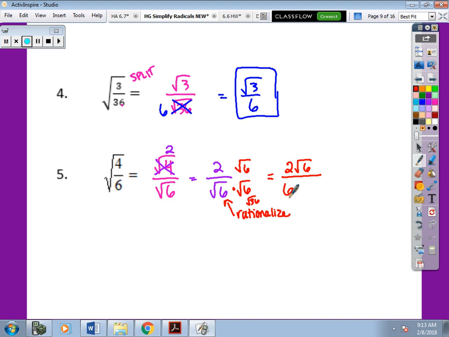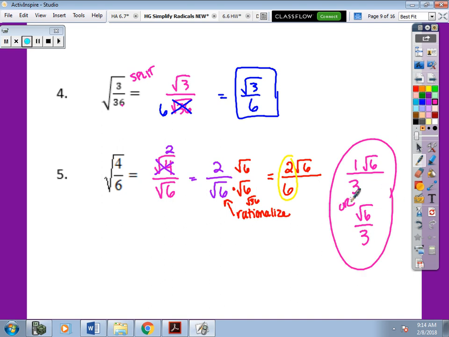So every time you multiply by the same exact thing, you end up just getting what's under your square root, eradicating it. Now, the last step for this problem is we can actually reduce this fraction. 2/6 as a fraction would reduce to be 1/3. So this is really 1 square root of 6 over 3, or square root of 6 over 3. So if you do have 2 outside numbers, you can reduce those. See if you guys can try the 2 closures.